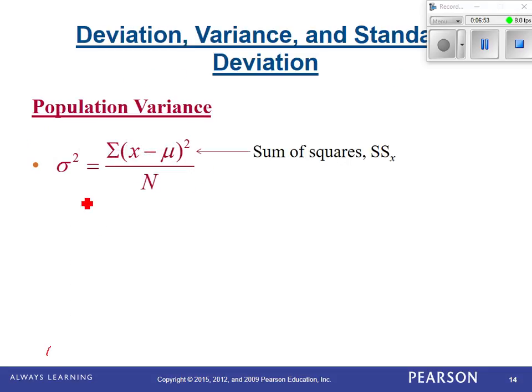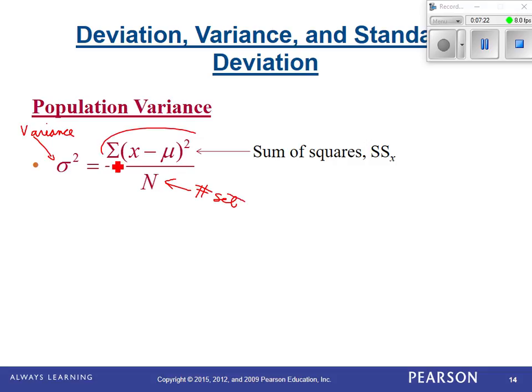Population variance. So when you're finding the variance of the whole population, this is the formula you use. This right here, sigma squared. Anytime you see sigma squared, that's going to be variance. That stands for variance. N stands for the total numbers in the set. So just how many numbers there are in the set.